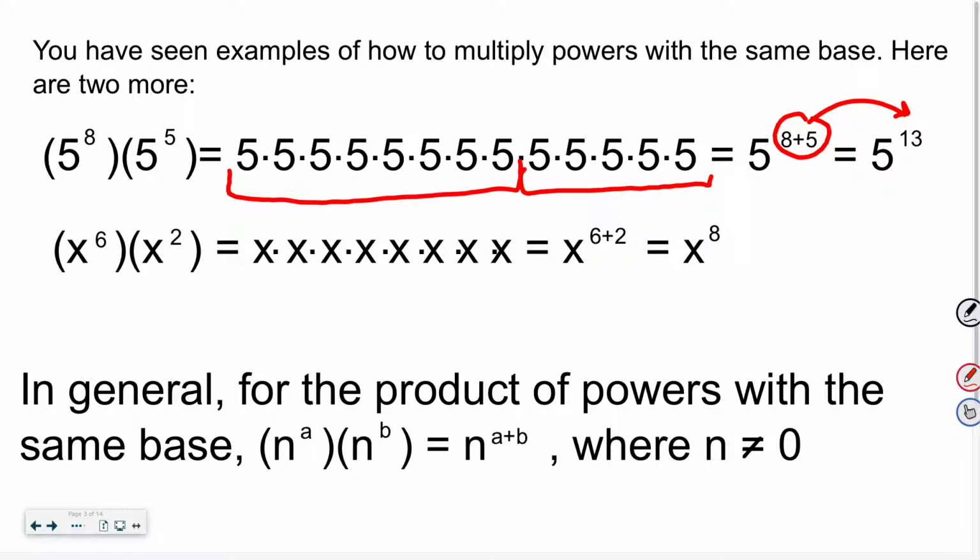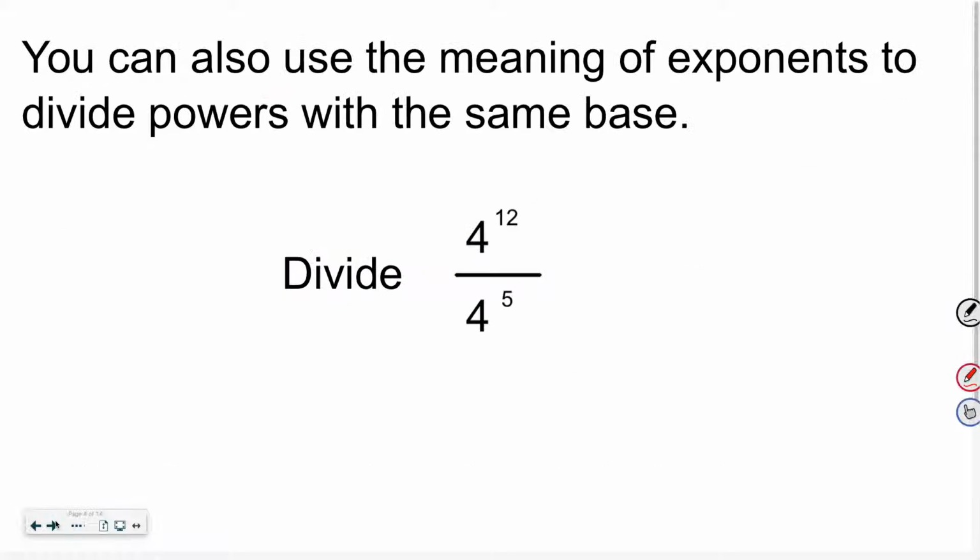We try not to focus on the rule because when you start to learn multiple properties, it gets a little overwhelming. We focus on breaking it out because you're identifying what's actually happening. In this scenario, x to the 6th times x squared is actually x to the 8th. So our rule here, which again, we try not to focus so much on, because when you break it out, you can actually see what you're multiplying.